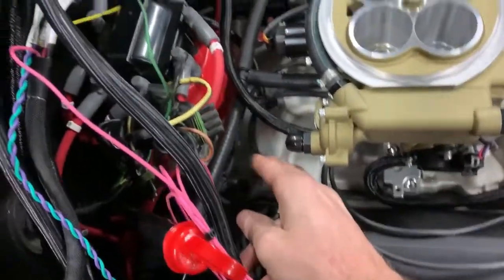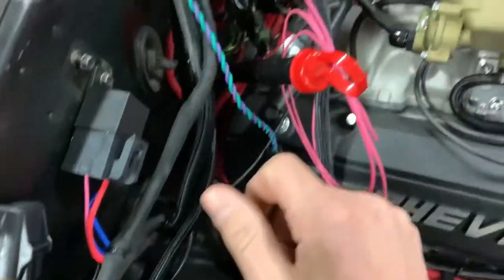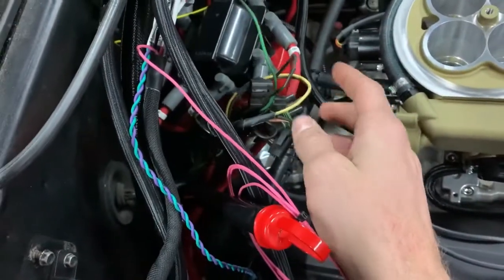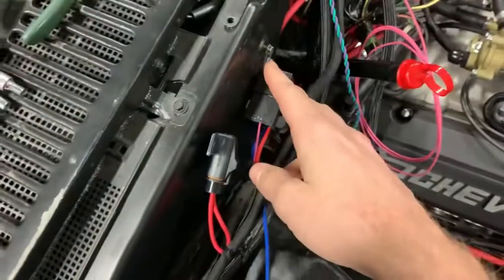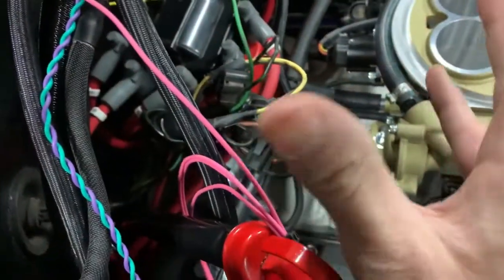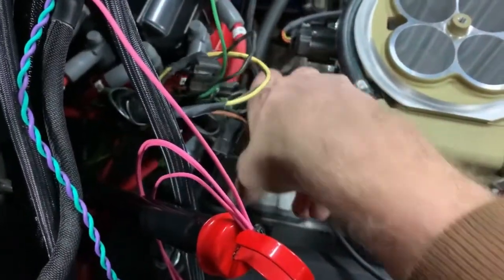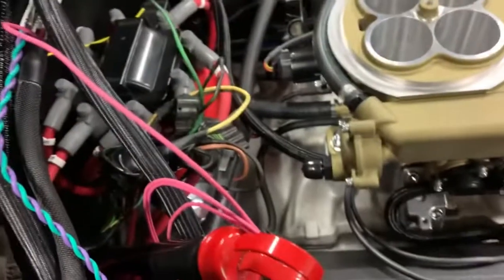I got my vacuum hoses run from the distributor. This hard line, what I know, goes to work the flaps on the AC. I have to figure out all that stuff. That's one reason why I haven't cut any of these off yet, because I know this used to go to the distributor, which was like electronic spark control, and the solenoid I think that was here was for some of that, because it had a vacuum line and then electrical wires from that, which were these. So I'm going to wait on that before I do that. But like I said, the vacuum line for the flaps inside goes there. I think that's what that is. I'm pretty sure. We'll find out when I get it back running.